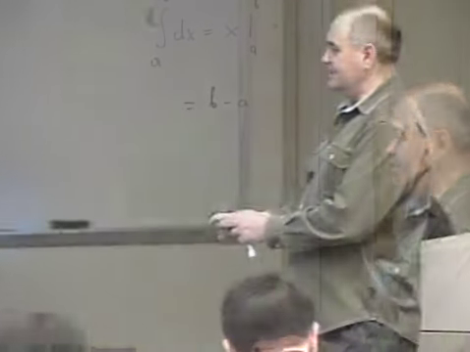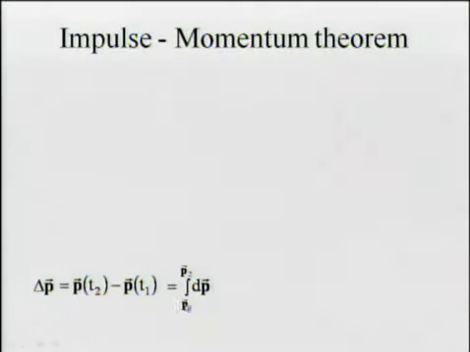Now, here I have to integrate. So a is p1, b is p2, and p is x. If I integrate that, I should get the top and plug in top and bottom values. So this is b, this is a. Now p1 and p2 are at two different instances: this is at instant 1 and this is at instant 2. So I wrote it in terms of corresponding time. This is really p2, this is p1. Do you see that? All right, great.